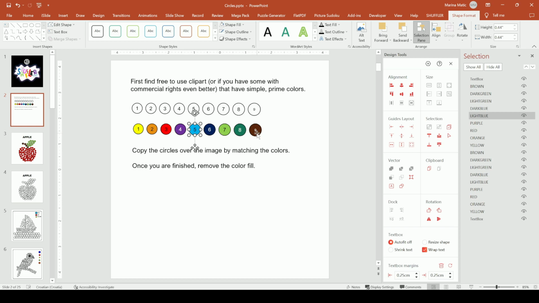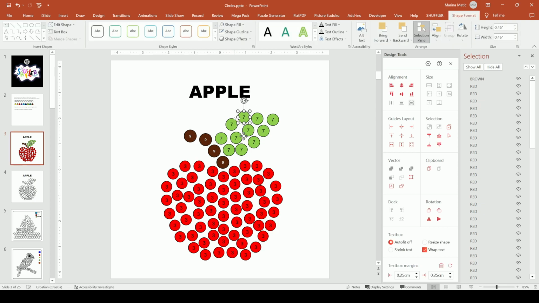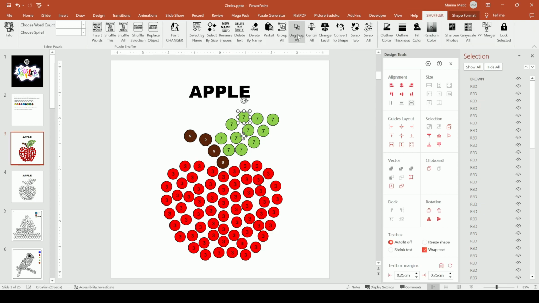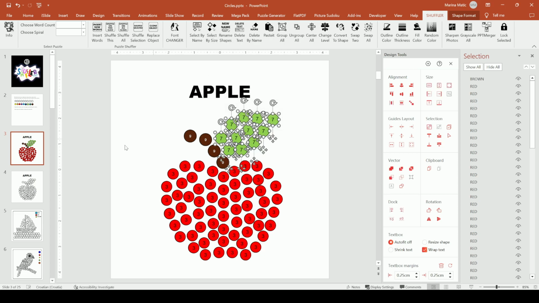Why is this important? So once you are finished you can select that shape. You can use the shuffler feature select by size, and that is going to select all the objects on your slide in exactly the same size, and then you can fill it with a specific code number or letter for that color.